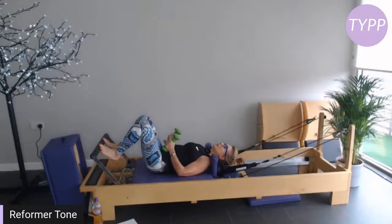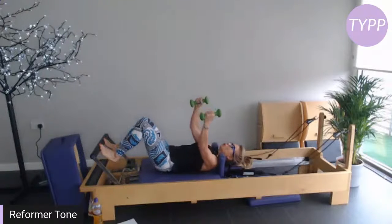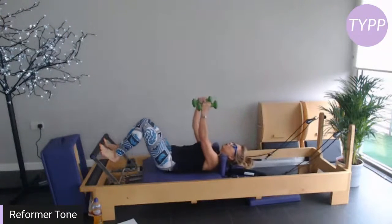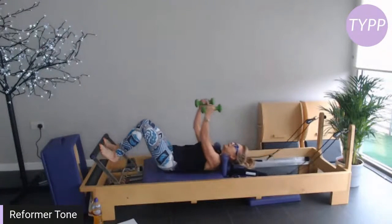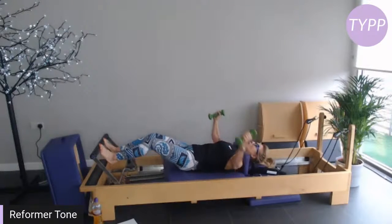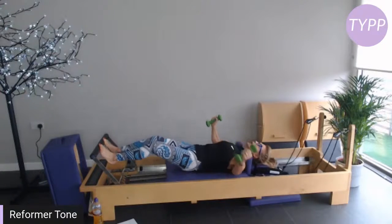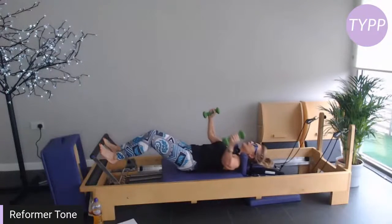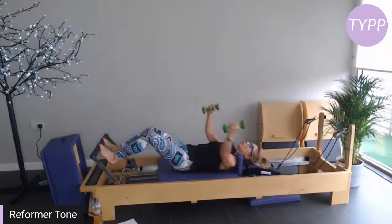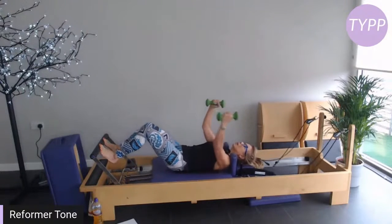This time, the hands will come up to the top, and as we exhale out and push out with the toes, we're going to that flat fly, opening up. Exhale and inhale. Exhale, inhale, out and back. And back. Now, of course, you do not necessarily need to use the weights, but since it's a wee tone class, just quite nice to get that extra bit of arm work in there. And back, out and back.